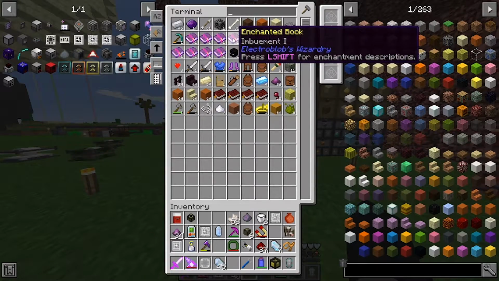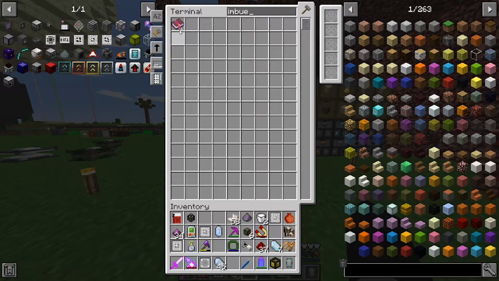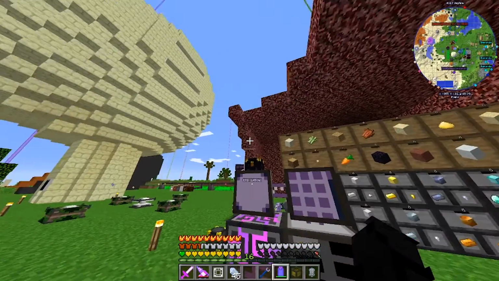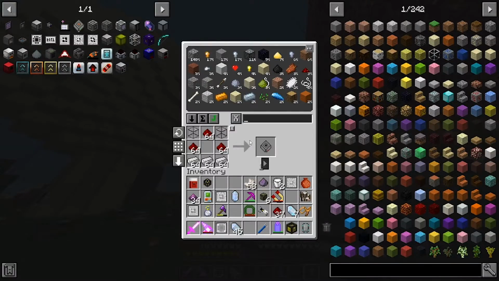Like imbuement. So that is already one thing that we've noticed that is a lot more helpful. Also, much bigger screen to look at.